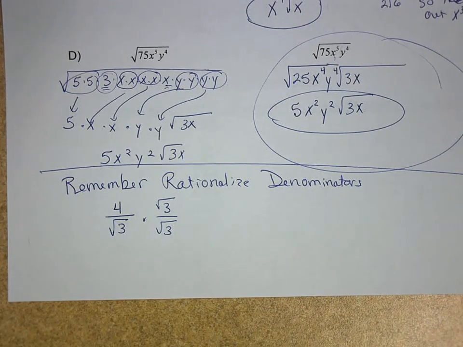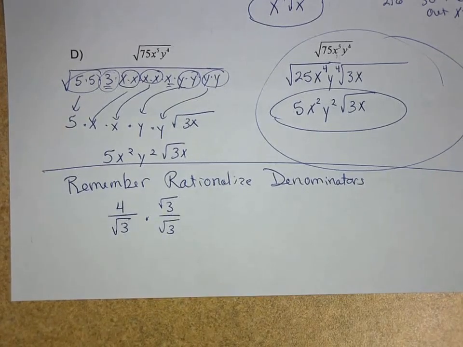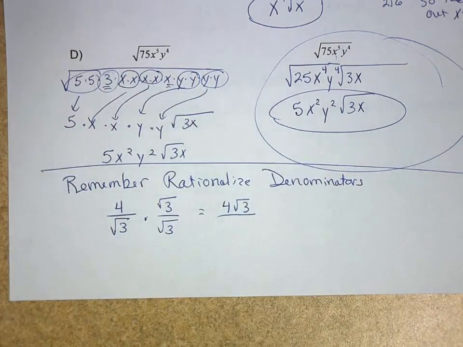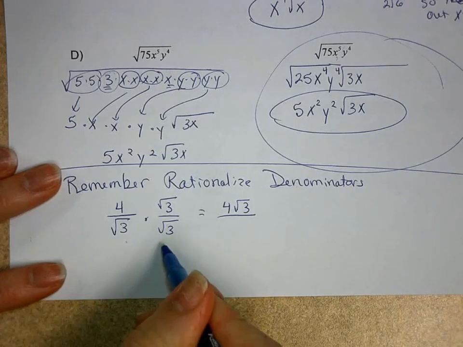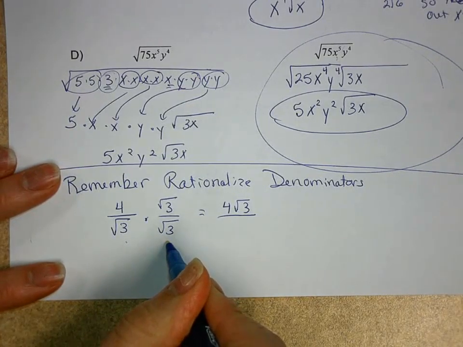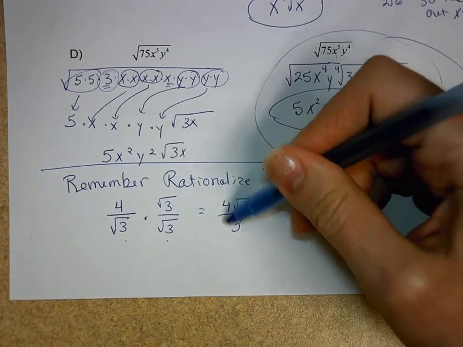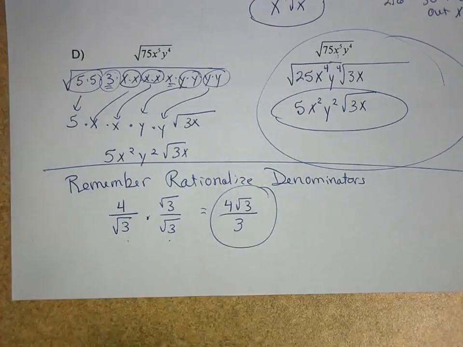Now notice, really what number are you multiplying by, guys? You're really multiplying by number 1. Root 3 divided by root 3 is what number? 1. So you're just changing looks, not values. So when I do this, I multiply it across, I end up getting 4 root 3 all over 3. Because when you square a square root, which is what you're doing here, that's the same thing as the square root of 9, which gives you 3. When you're done, though, always double check. Can I simplify and reduce fractions even more? No. So that would be your correct way.